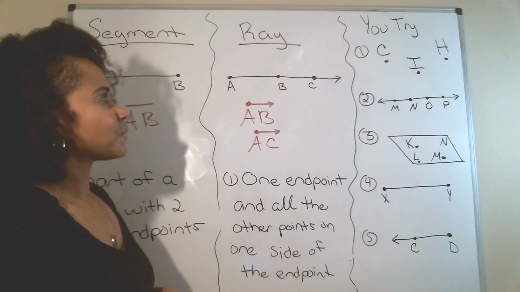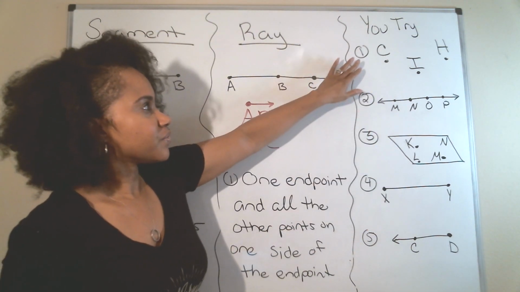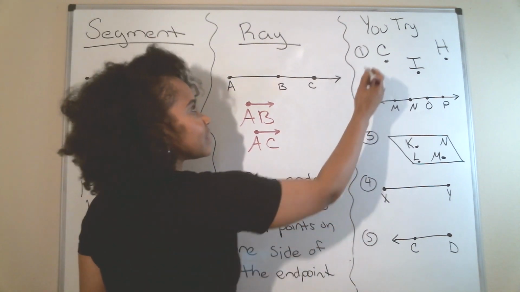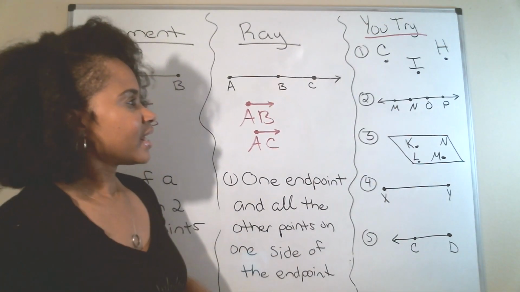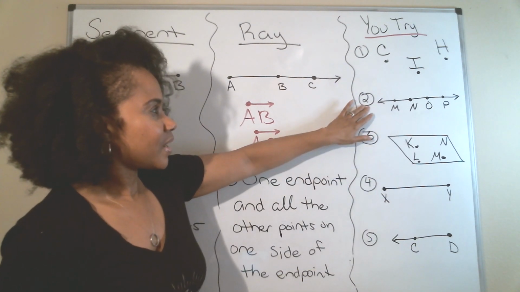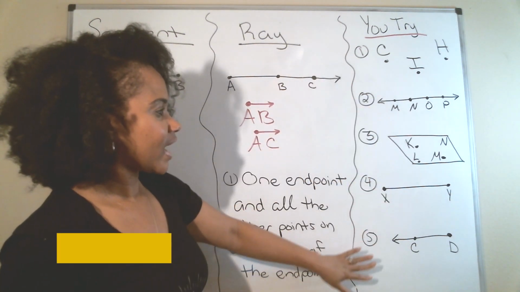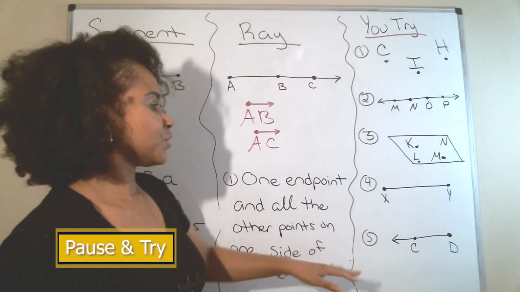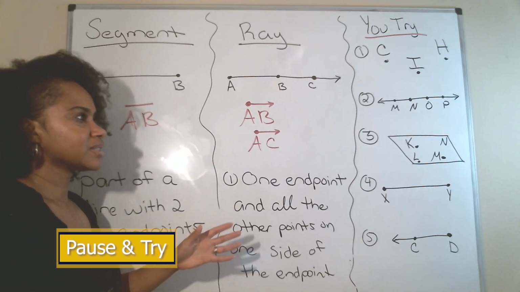And so now right here, I have some problems that I would like for you to try. So the first one, these are points. Let me put a line underneath. All right, so name these points. We have a figure here. We want to name this. We have another figure. So we have 5 items here that I would like for you to label. So go ahead and pause the video and try to label these items on your own.